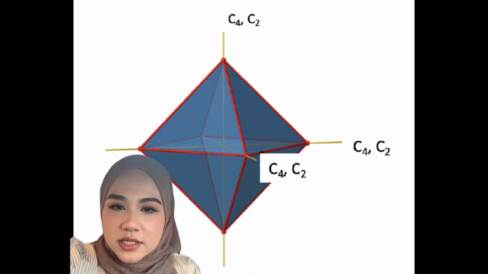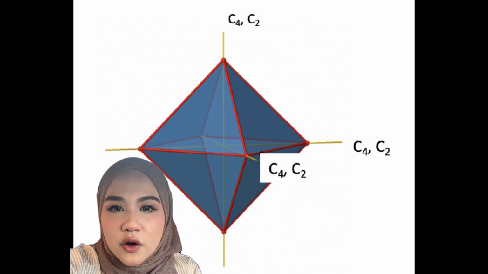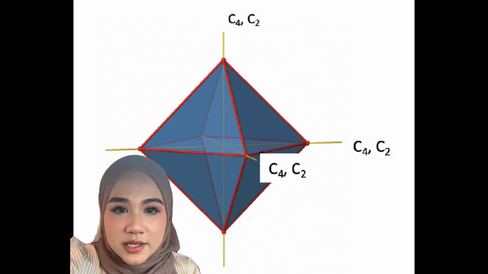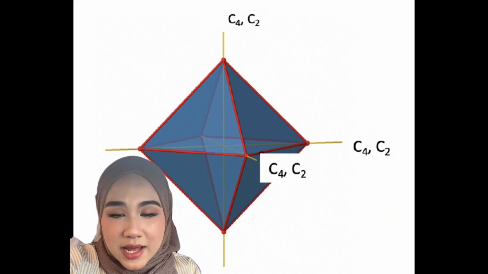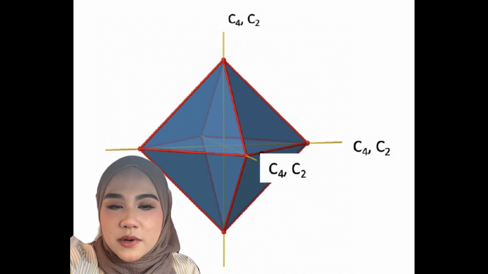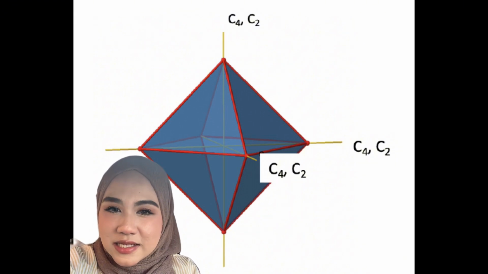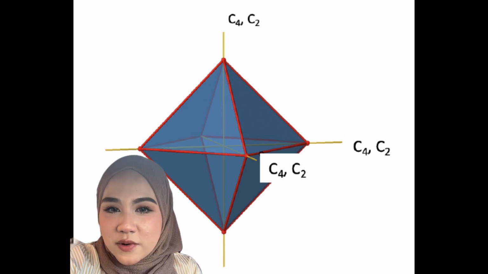So we have to consider the operations C41, C42, C43 and C44. C44 is the same as identity, which is E, so it is not unique. In addition, C42 is identical to C21, and thus C42 is also not unique and can be expressed by the simpler operation, which is C21. This will leave the C41 and the C43 as the only unique symmetry operations.